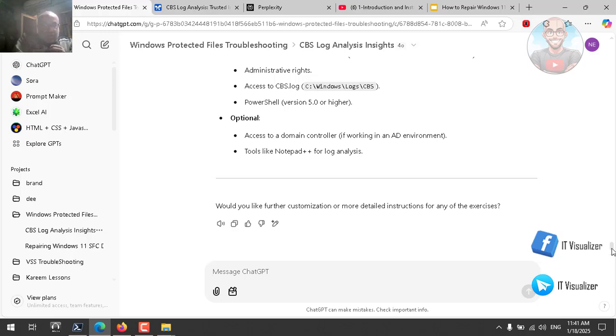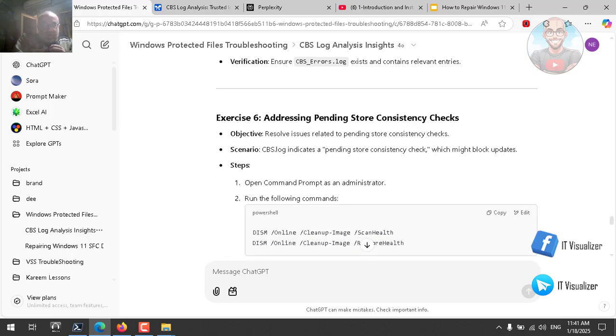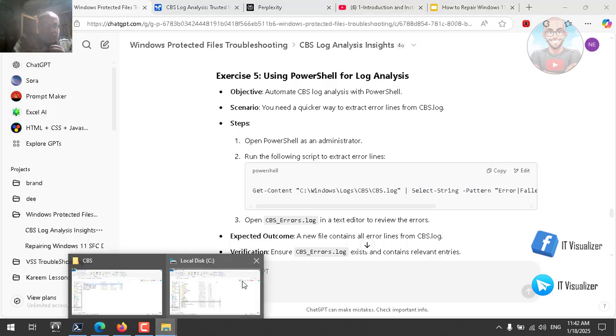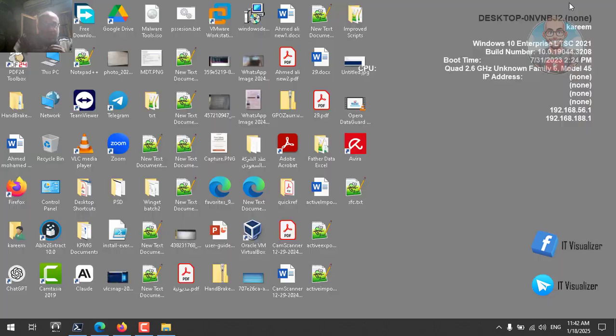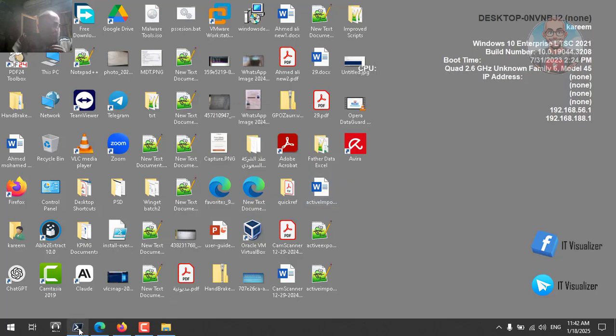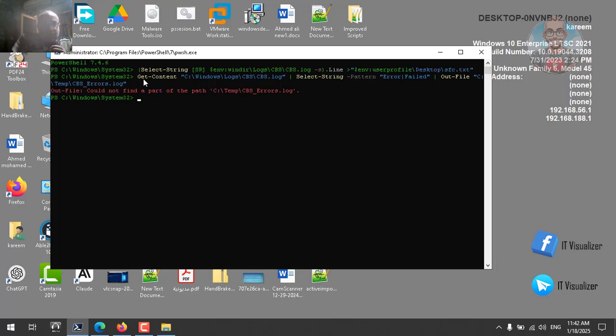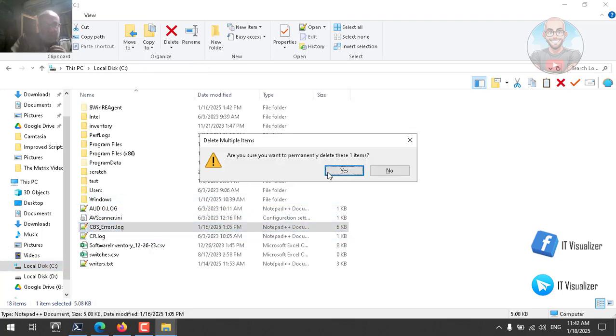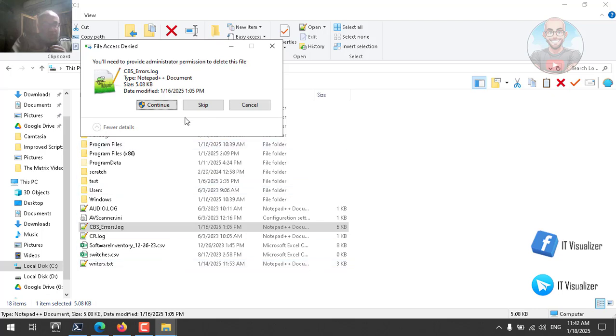If I go and get you the commandlet itself, so let me give you here, so we can see this one. We can extract errors, and okay, we need to get the errors from this log. So simply what we need to do, we need to go there and get this one and shift delete, and then we can go there and do like this. Okay, we don't have this, we don't have ctemp, so I need to just go and delete CBS errors. Okay, we will delete this one, shift delete, and then continue.